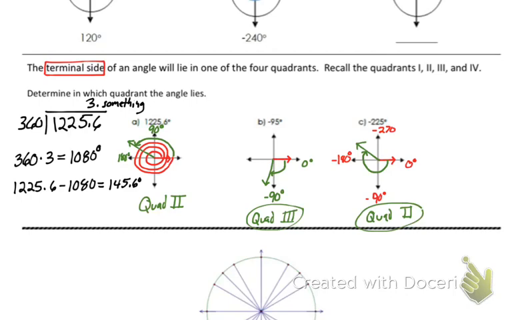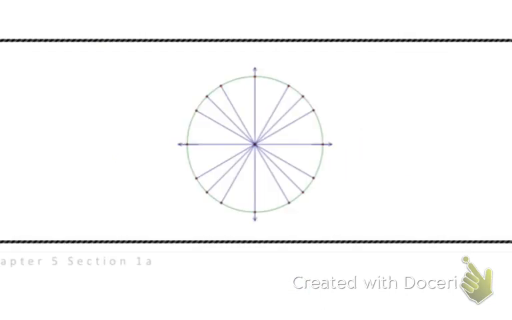All right, any questions on those? Toughest one is probably this one. All right, we good otherwise? If this was negative 1225, I'd probably just add 360 until it's the positive version or whatever. All right? Just takes practice.